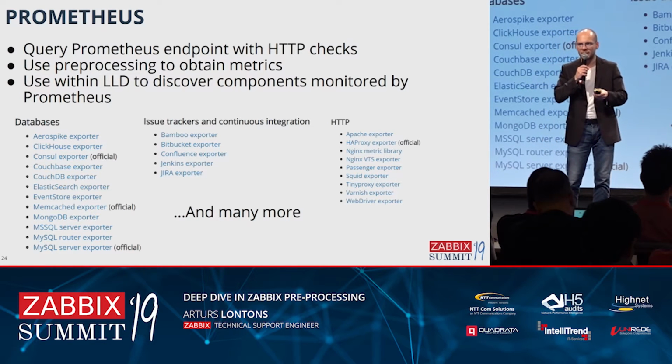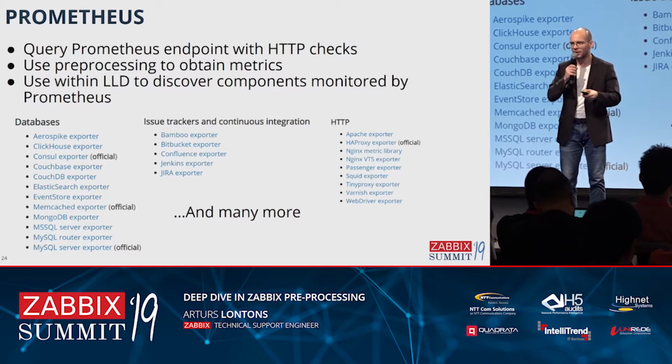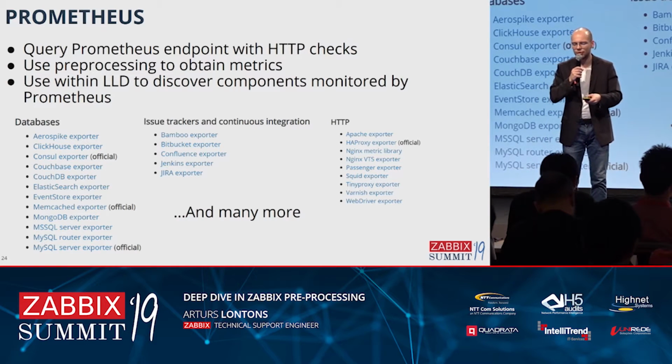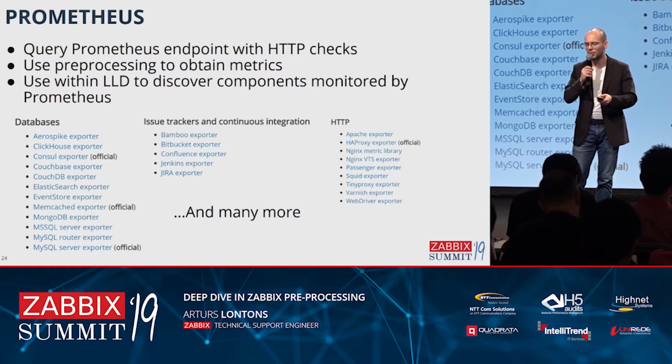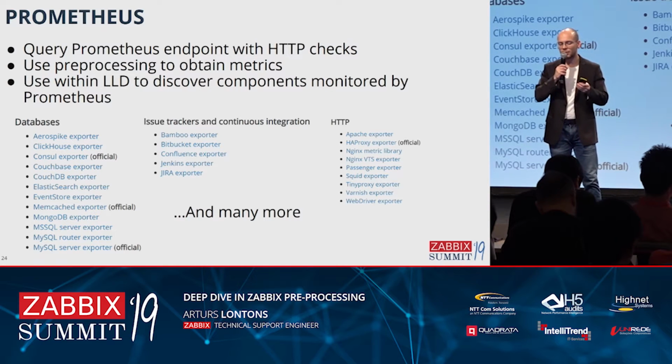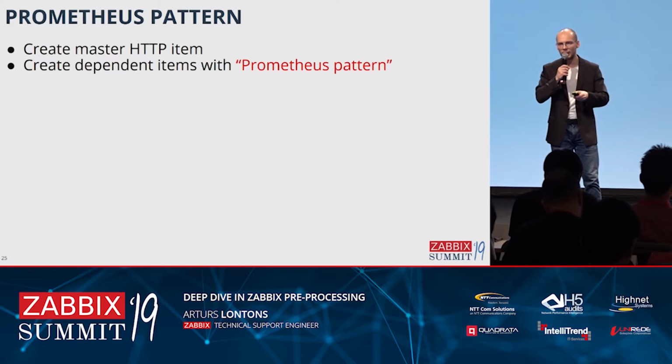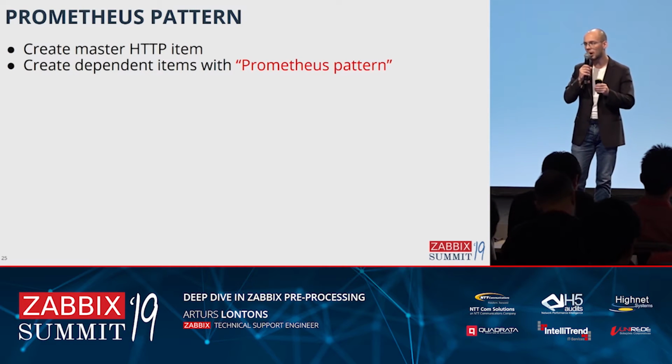But what if I still want to use Zabbix? I don't want to use Prometheus exporter without using Zabbix and just have a separate system with Prometheus. You can use Prometheus exporter data with Zabbix Prometheus exporter preprocessing rule and push that data into Zabbix. So how would we do that?